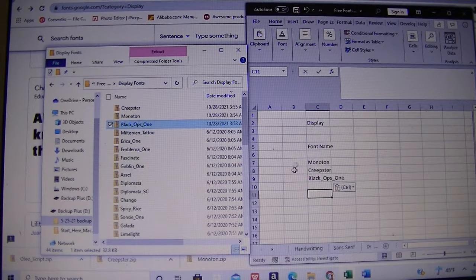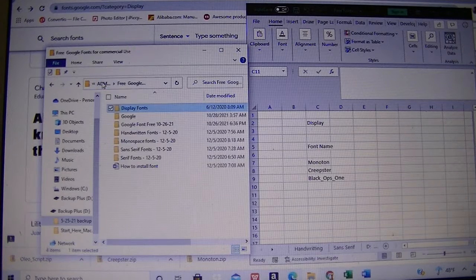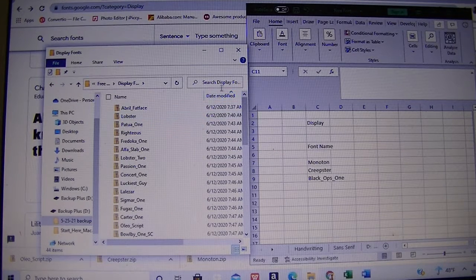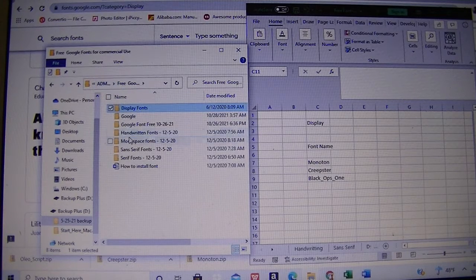So if the name is now organized, if you have the fonts already saved, when you open the folder, it's going to organize it for you alphabetically. Because I click on the dates, it changes it. But if we get out of that and go back in, it's still showing us how it was before. But when I click on that date modified, you'll notice that they are now organized alphabetically. So maybe if you click on the name, it will, but I think usually it should organize it.